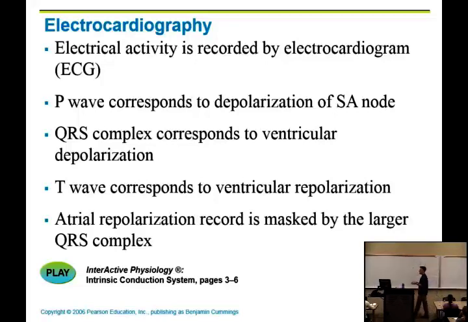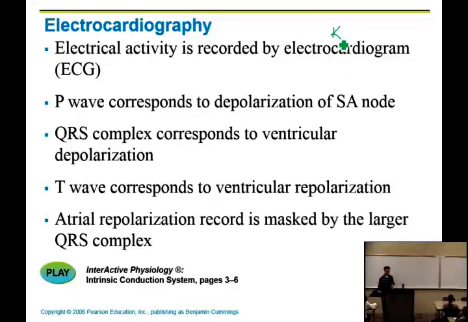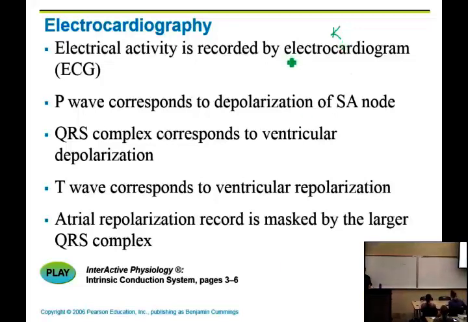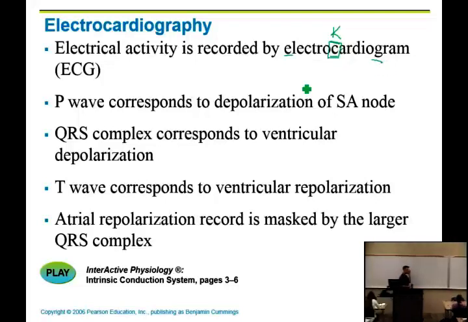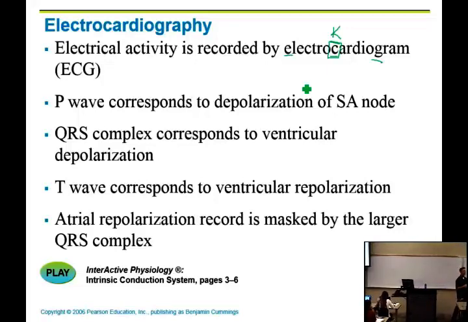Okay? Now, an EKG or an ECG, once upon a time when they developed this, was developed by Germans, and they spell cardio with a K. So that's why they call it an EKG. But we, here in America, call it electrocardiogram because we spell cardio with a C. So you may still hear it if you work right in the hospital or something like that. They may still refer to it as an EKG, but K is the German spelling of it instead.